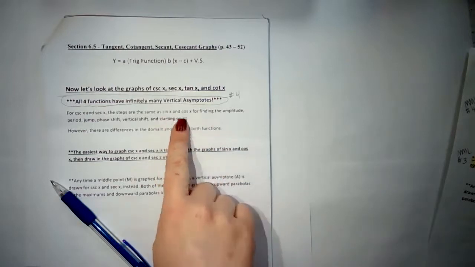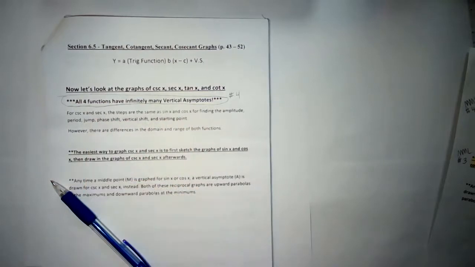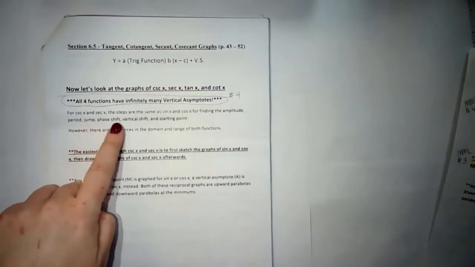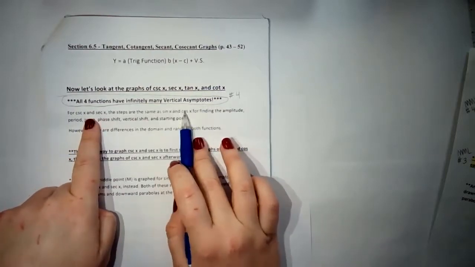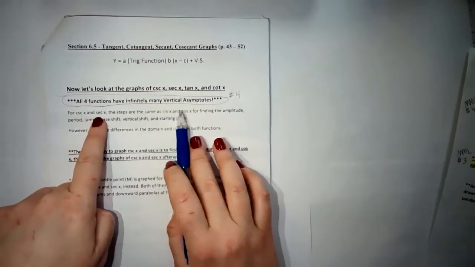Every time you have an x-intercept for these two, what do you have here? Asymptotes, right? And so that's where you get those graphs. Okay, the easiest way to graph these two is to graph these first. You actually cross out cosecant or secant and replace it with its reciprocal, graph that, real lightly, then come back in and just draw parabolas and asymptotes. That's how you do it. There really isn't a way other than that to graph those guys.